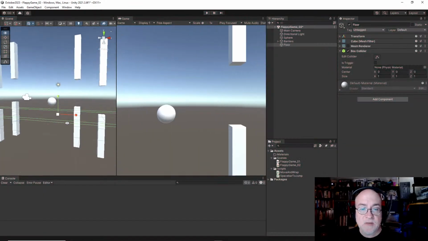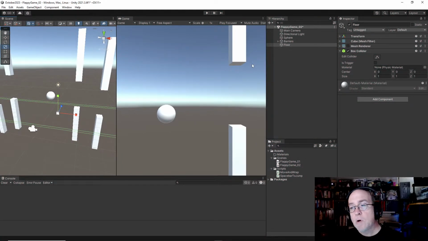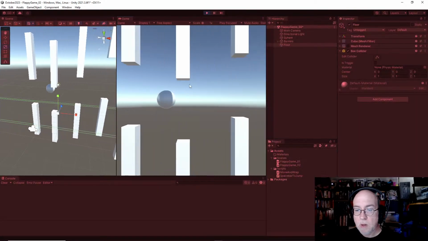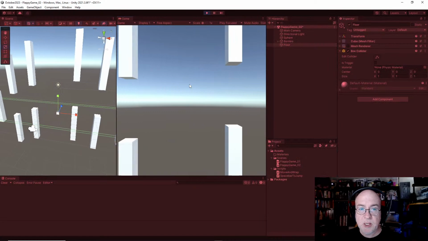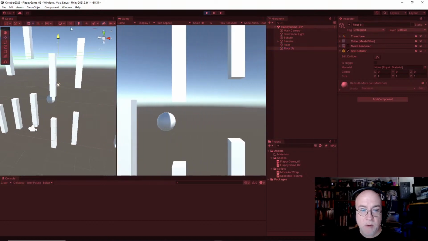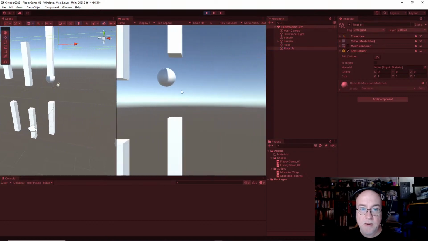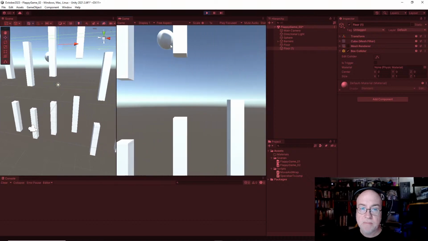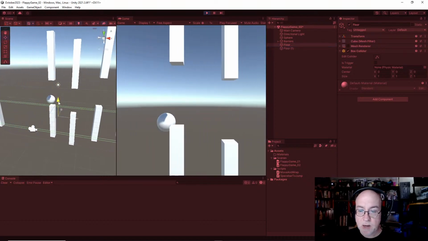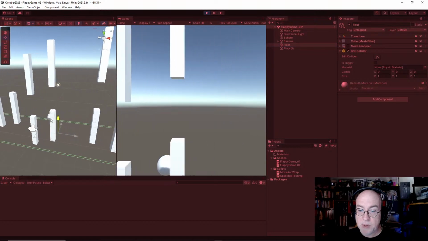So we will eventually use this floor to check if we fall on the bottom of the screen, game's over, right? We can also use one to think. Right now I can keep hitting spacebar and go all the way up. We don't want that. So I'm going to duplicate the floor. I'm going to move it up, and I think, yeah. Now it's capped at the top, so I can't go too high and I can't go too low. And I can even move this floor down some so that it's near the bottom of the screen.